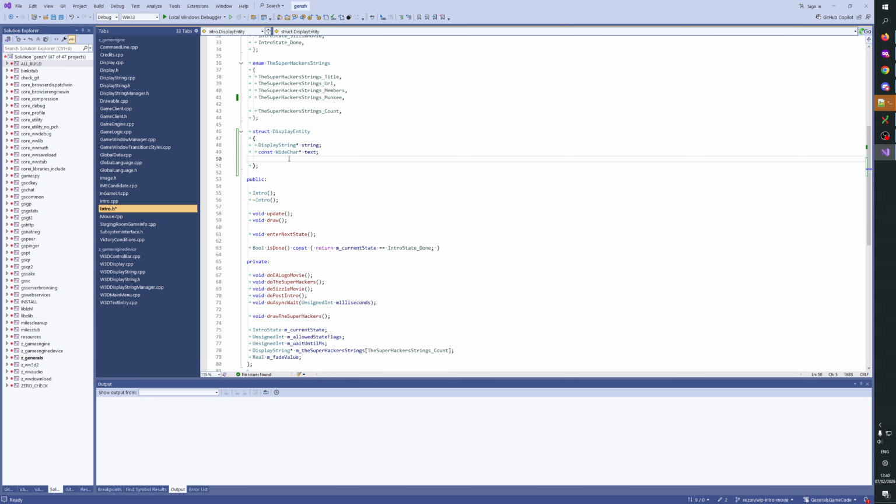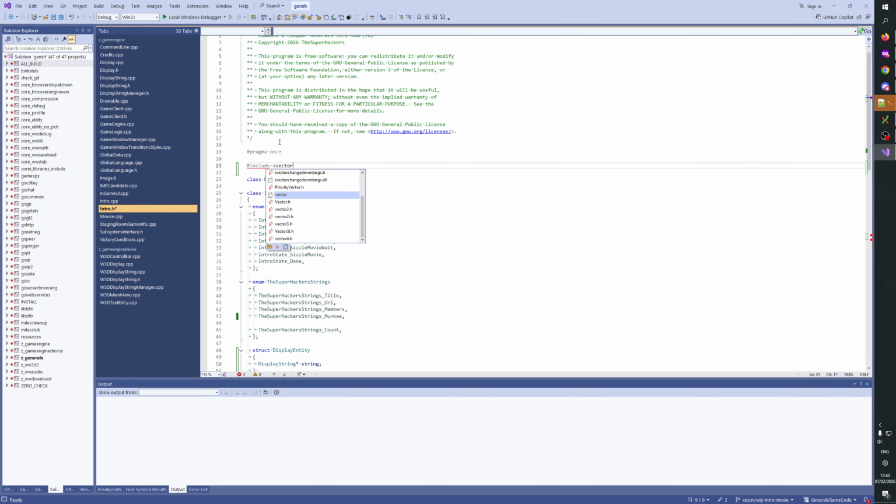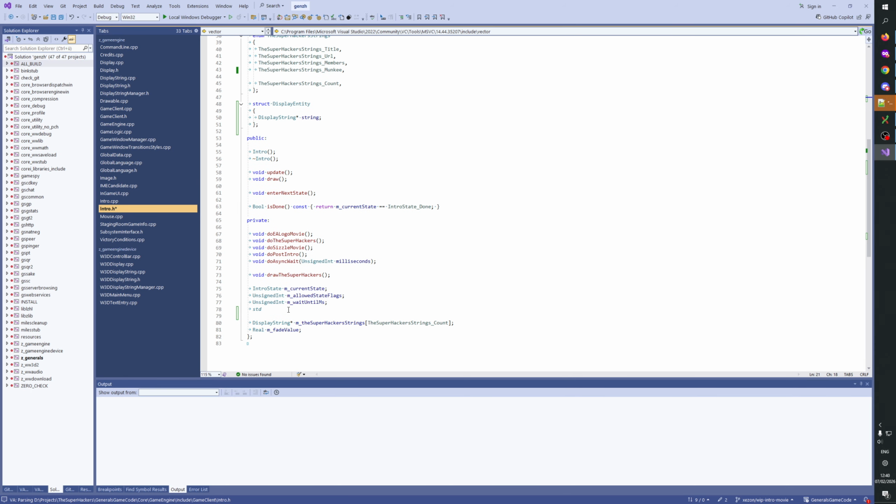Display entity. So let's say we have a city. Include vector. So a city vector of display entities.